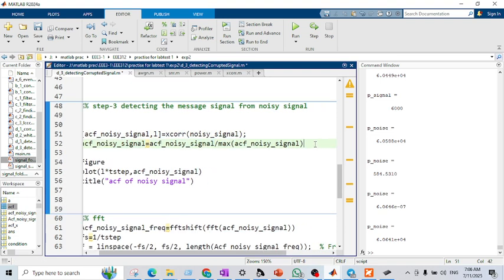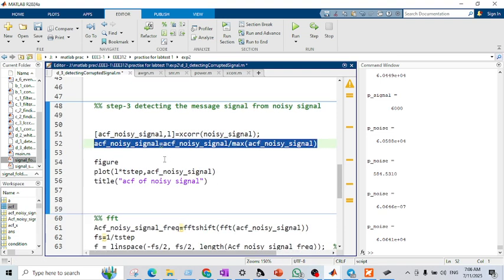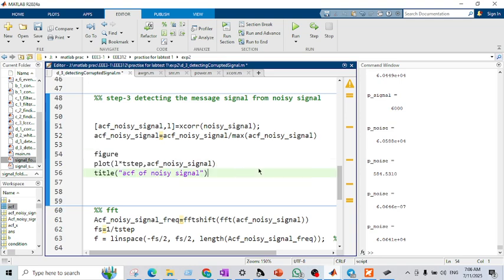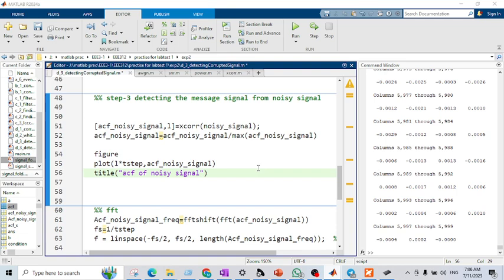And then I normalize it, that means I bound all the values from 0 to 1, and then I just plot the noisy signal, and let's see what happens.